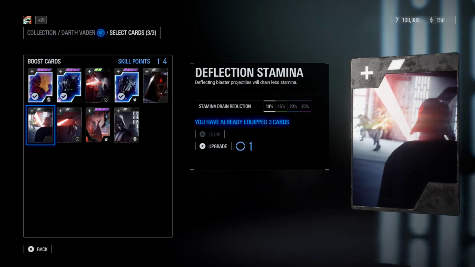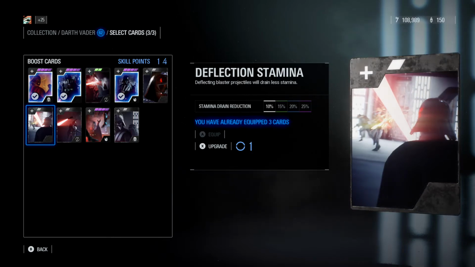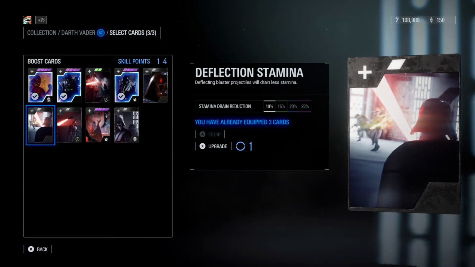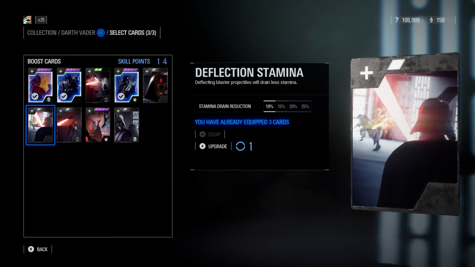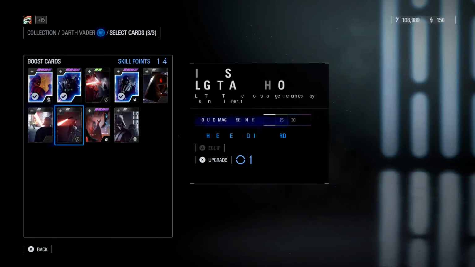The deflect blasters, Darth Vader's stamina is not horrible. He does lose a pretty significant amount of stamina when he swings, because his swings do some serious damage. But this one is not real. I mean, this is one of those situational ones, especially if you're in like Galactic Assault or Capital Supremacy or whatever game mode that includes more blasters, or if the enemy heroes are running mostly blaster heroes. This card would be rather effective, but I don't normally use any of these cards you don't see upgraded.